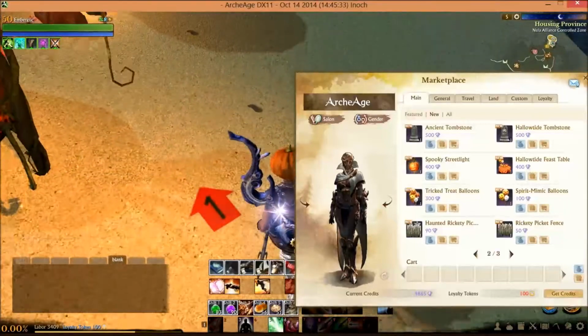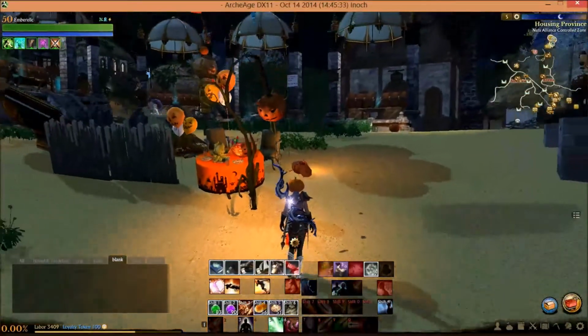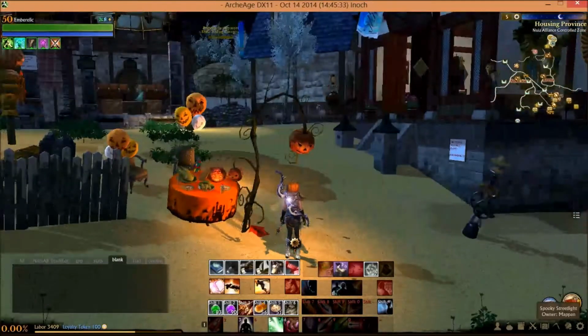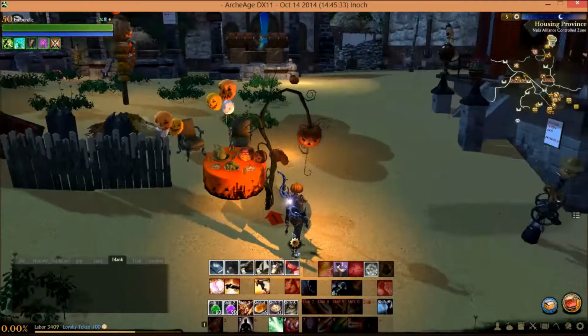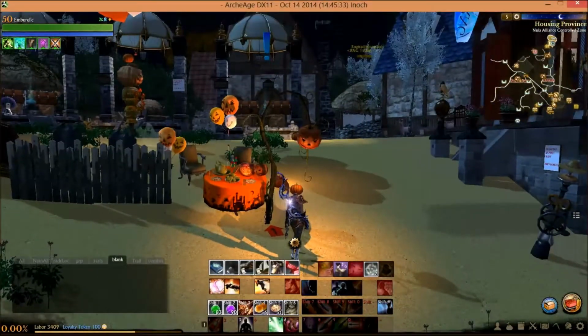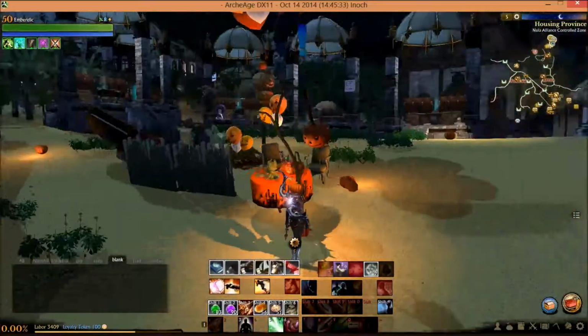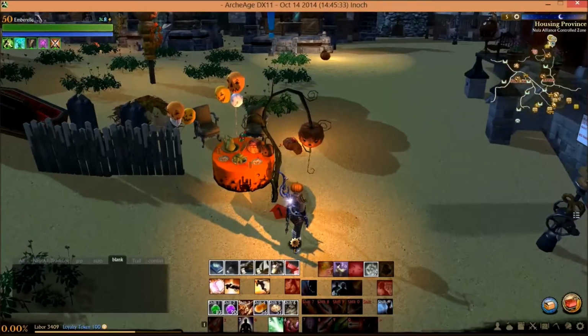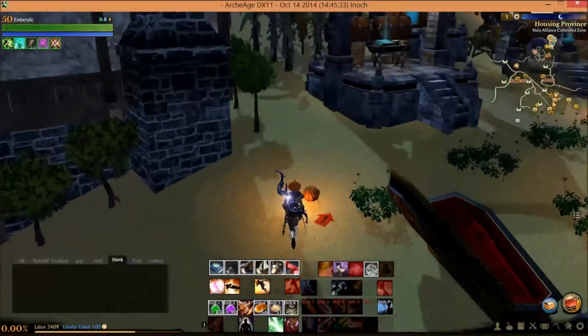The other thing is the spooky street light, which is 400 credits. And that is this item here. It's a vine basically with two pumpkins hanging off of it. And the lights can be turned on and off. I do believe they go on automatically when it's dark, and that's one of the reasons why I did this, so that you could see how it looks when it's dark. Quite bright is the street light.